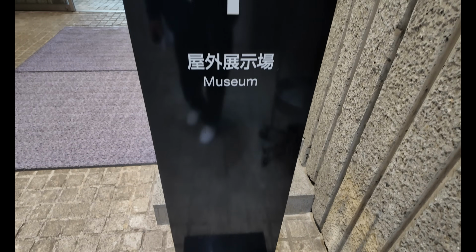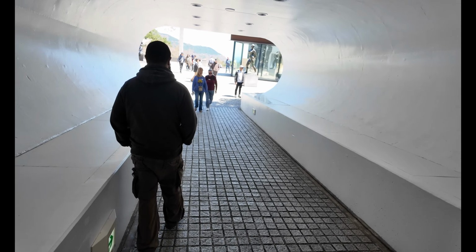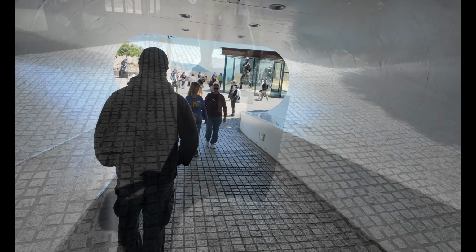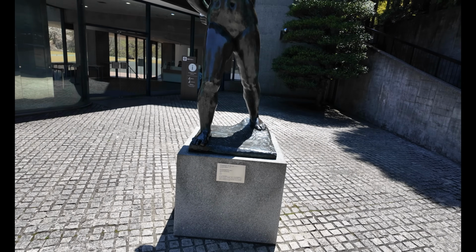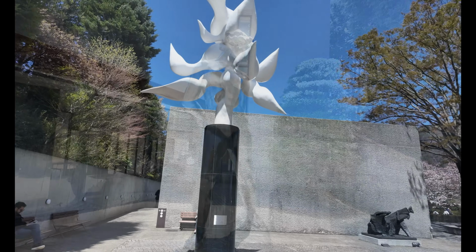All right, our first stop is Hoken Open Air Museum. It came with a free brunch. So it was a buffet style. It wasn't bad. I had some noodles and some plant-based meat. So not bad. On this tour, we only had about an hour to view the artwork. Not nearly enough time to see all these pieces of work.